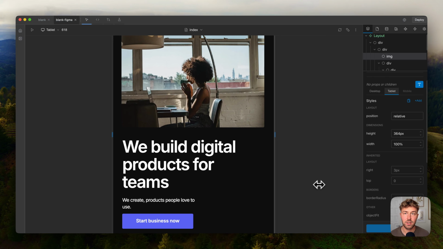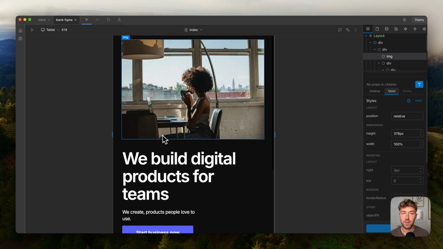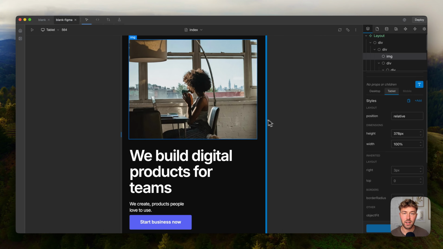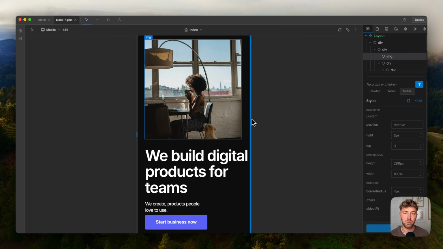Let's reduce the height of this element.